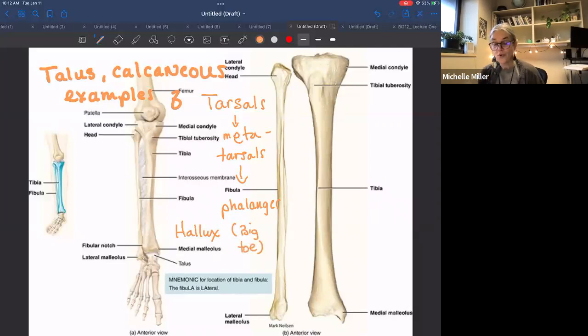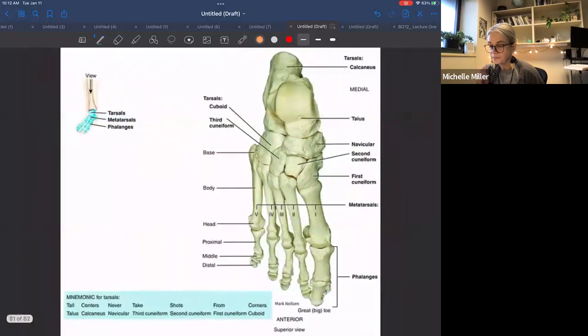So let's look at these in more detail. Your calcaneus bone is located right here. That is your heel bone. Your talus bone articulates with the tibia to make up that part of that ankle joint. And then we have the rest of these tarsals here. Then we have the metatarsals, which are long bones, shape wise. And then we have the phalanges. Right? And then the big toe is medial to the body in anatomical position.